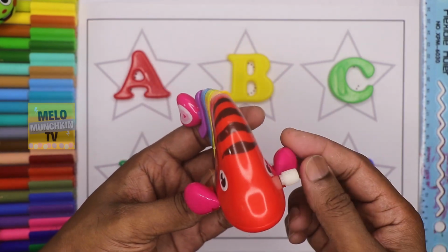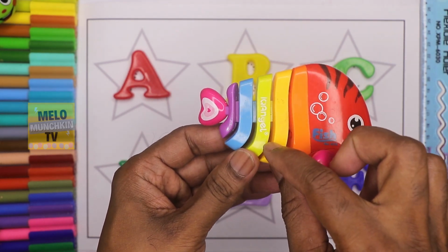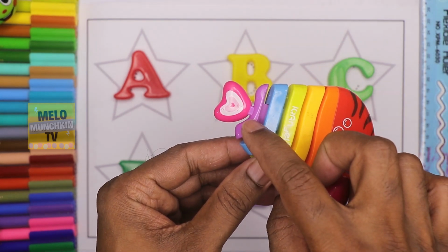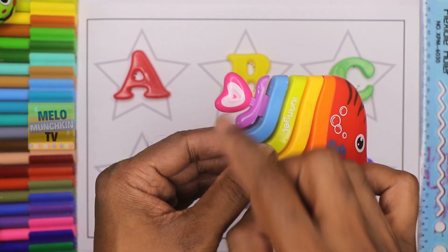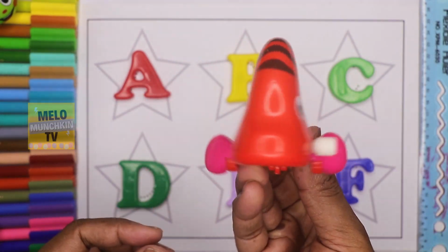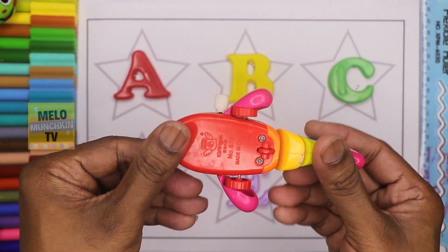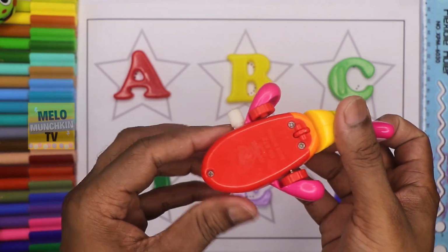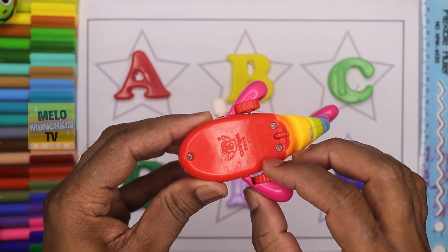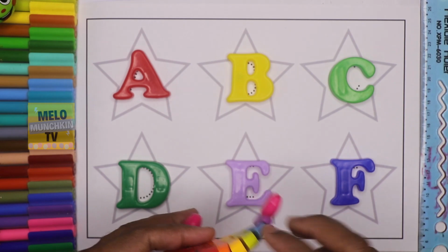And the fins are of pink color. This is pink color. It is orange. Then yellow color. Then light green color. Blue color. Purple color. And again pink color. Inside it is white color. So many colors in this single fish. See how cute it is? It can move like this. And inside you can see small wheels, two wheels, one and two. This is also in red color, like the head.